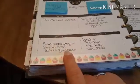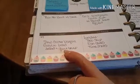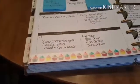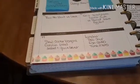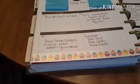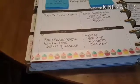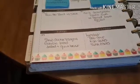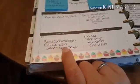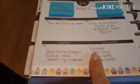And then the biggest change that I made, which for lasagna, I don't mind, is that they had 1.5 cups of low-fat or reduced-fat mozzarella cheese, which was 14 points. I substituted in 1.5 cups of fat-free mozzarella, which I don't mind. I think the kind that I buy melts just fine, and that changed it to only 2 points. So the points went way down with the fat-free mozzarella. So that's going to be on Sunday.